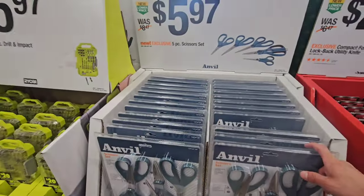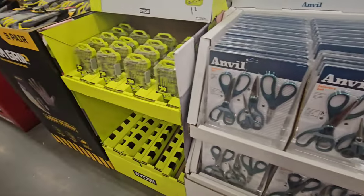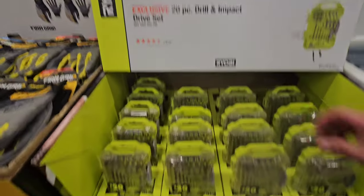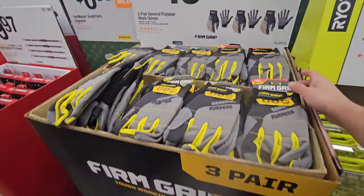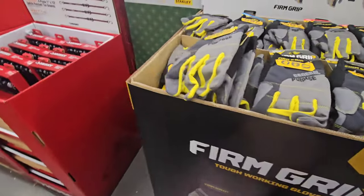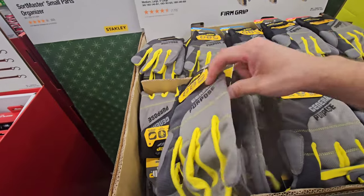We have a set of 5-piece anvil scissors for $5.97. We have a drill and impact drive set for $5.97, a 20-piece by Ryobi. Not too special there. General purpose firm grip gloves, $19.88. These are nice gloves. Worker gloves, they're very cushioned.